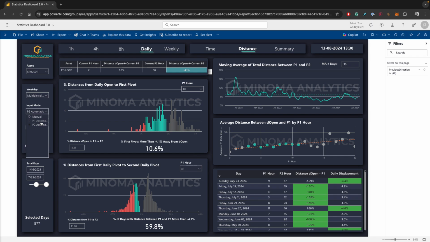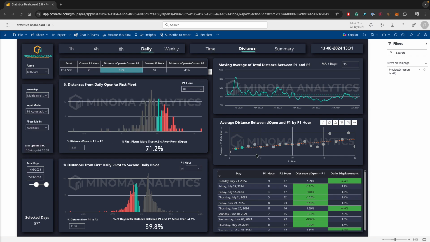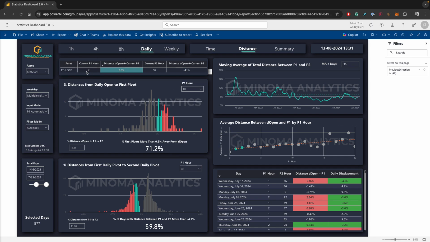If I use P1 automatic, right, which takes the current P1, then you can see this will change. And now it has picked hours 2 and 3 together because P1 is at the current hour 2. Now, obviously, this is a different use case. Again, I've discussed it in a previous video, but P1, this is not going to change anymore, right? P1 is P1, and it will either get taken out or it will just stay P1. So I don't want to get into how to apply this because, like I said in the last video, I personally don't use it like that. Maybe you do, but for now, it's just important to understand that because current P1 hour is hour 2, it will select these 2 hours.